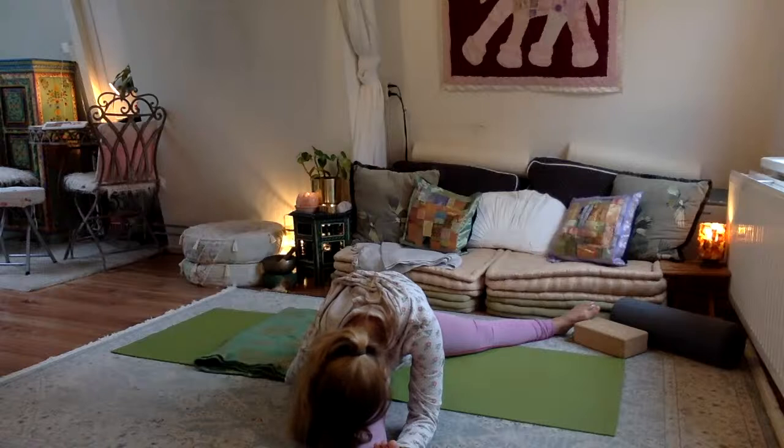And when you create that little sound back in the throat, the ujjayi sound, the ocean breath, that helps to work harder with the diaphragm. So create that sound if you like.